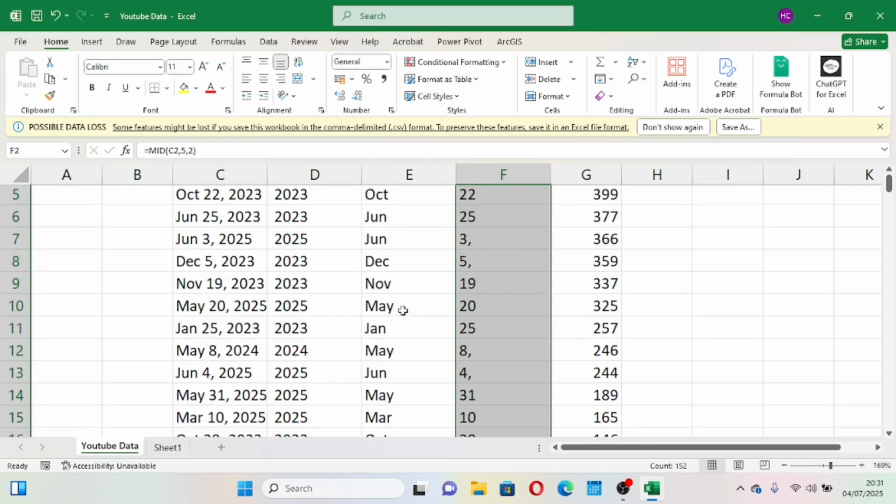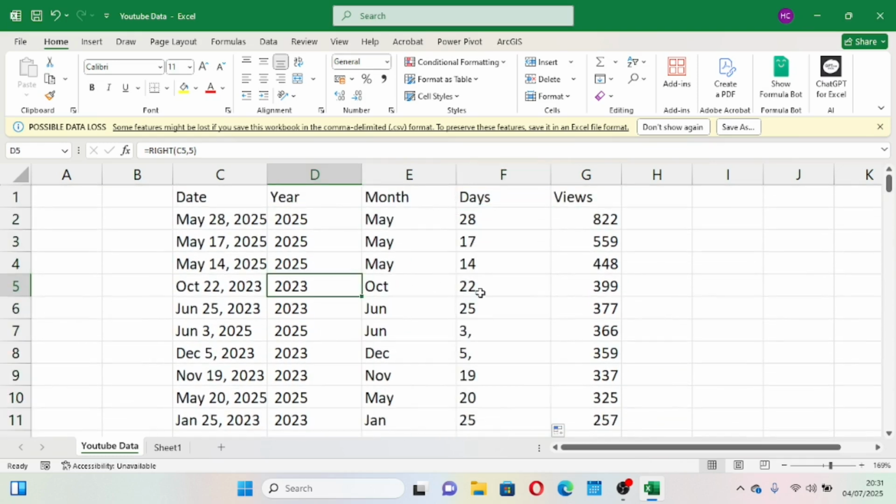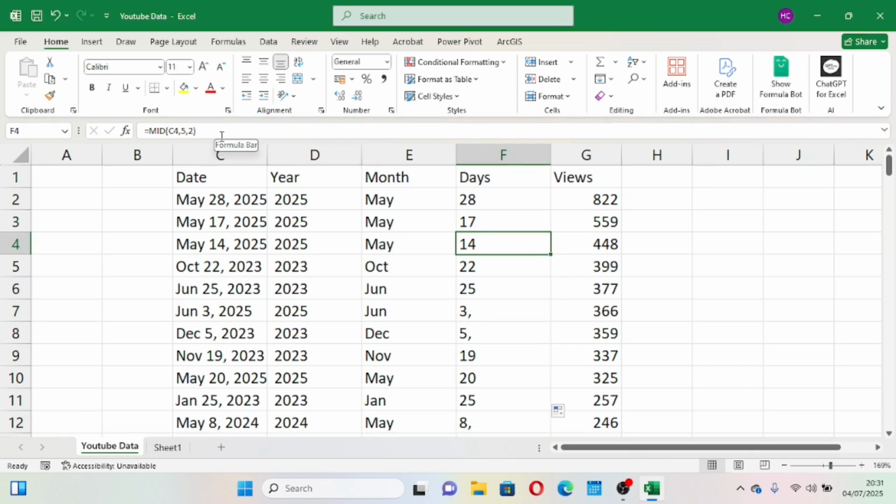Amazing. So we have finished the first phase of our cleaning. All right. Now we have a problem here. If you click on each of these cells and you look on our formula bar, you will notice that there is a formula. So you cannot really analyze this data the way it is.